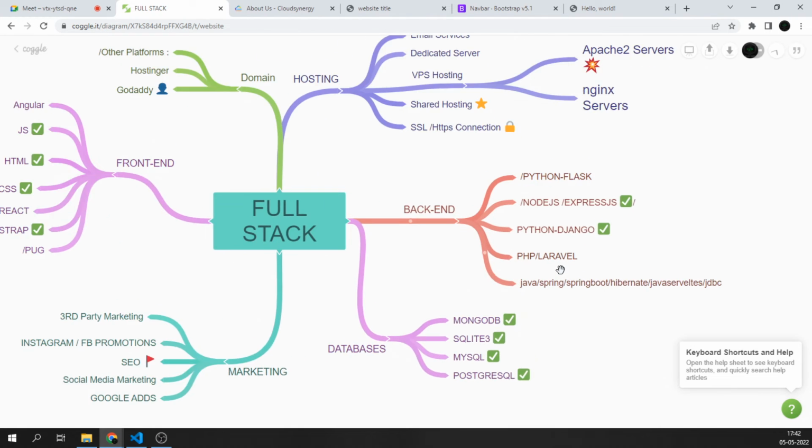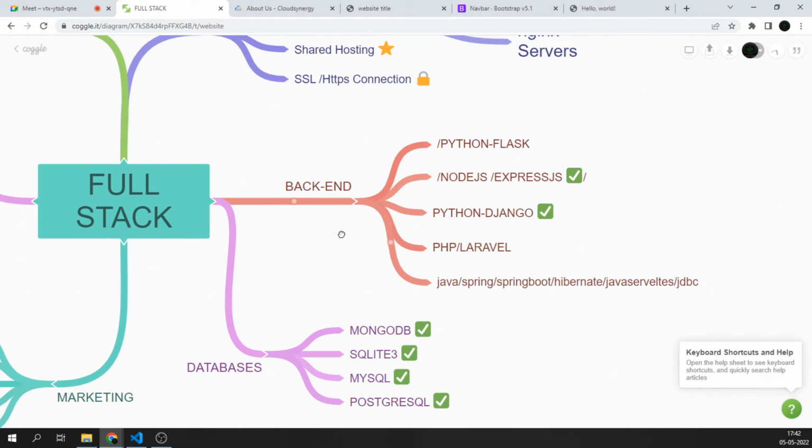Before going to the backend part, what do you need to know? You need to know at least one programming language, either Java or Python. This particular batch is for Python, so I'll be talking only about Python. Why is Python required? First, Python is a programming language, as you all know. We have a number of concepts in Python, and we will be learning all the concepts, the basic concepts and the advanced concepts.